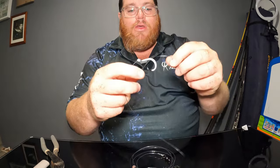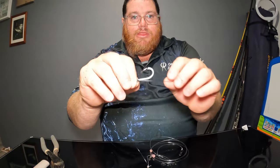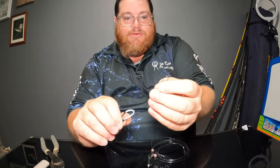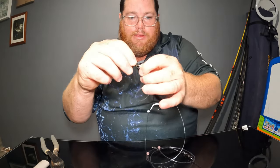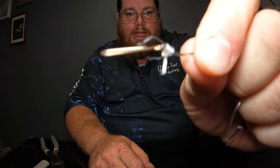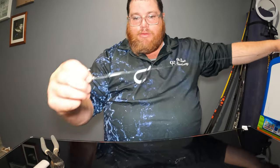Now let's talk about this little loop. The loop is going to hold all your bait. I like using blue mackerel a lot in the surf this time of year. The hook goes through the nose, and you use a bait needle to grab your leader and pull it through the blue mac — through its mouth and out through the chopped-off half. Then this loop here goes on your sinker clip, just like that.